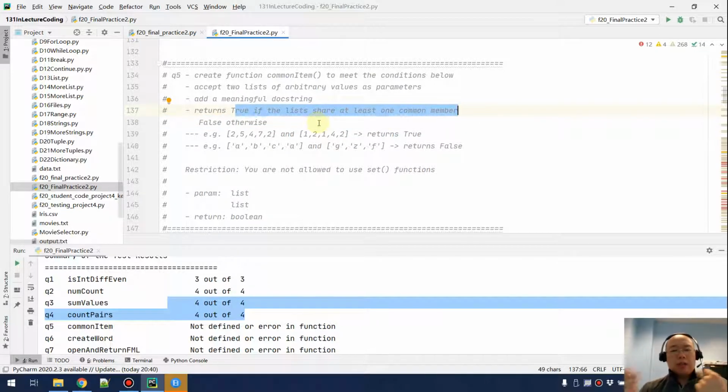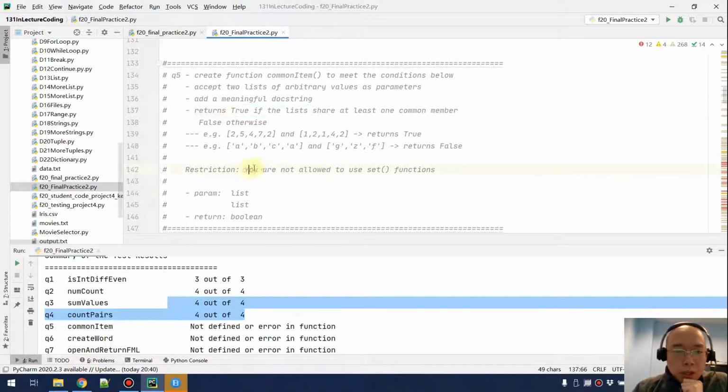Okay, so this means we don't have to finish all the searches as long as we find one. As long as we find one common value, we can return true, and we only have to finish all the possible searches if we cannot find one, and then we are going to return false.